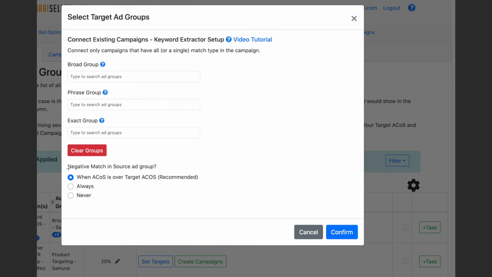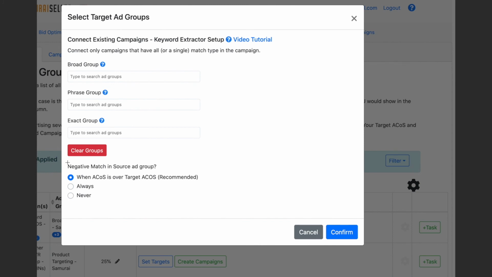At the bottom here, negative match in source ad group. I would like to point out that with the campaign structure that is being recommended by Summarize Seller, you already have certain negative matching done in phrase and broad group according to what keywords you have put into each of the campaigns, exact, phrase, and broad.